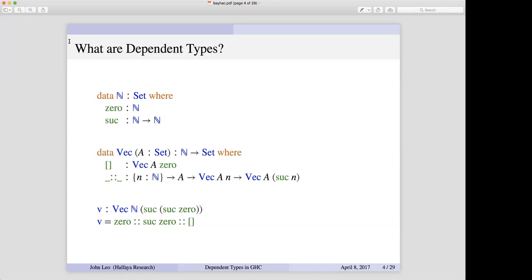All right. So I'm going to show you first what these look like in a real dependent type language, which is Agda. Agda is actually written in Haskell, and the syntax looks a lot like Haskell, which is nice. It's certainly not a perfect language, but I think it's the closest to the ideal of what a dependent type language should look like. So this is going to be our goal, to see how close we can get to this in Haskell.